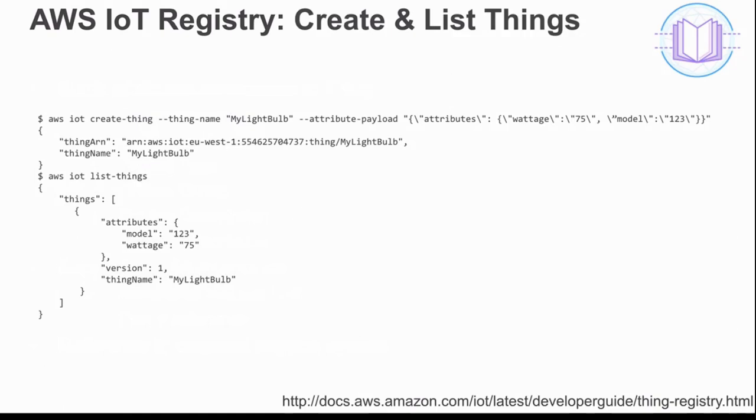So ways to do that, well, obviously these actions are exposed via CLI, via the SDKs and via the console. Here are the CLI commands. So AWS IoT create-thing, specify the name and an attribute payload, which is obviously a piece of JSON that defines attributes associated with that thing. So this would be schemaless, where we have arbitrary metadata that we're attaching to particular things. We can then list them, and you'll see that those attributes will be listed, so they're stored alongside the definitions of the things that we've created.